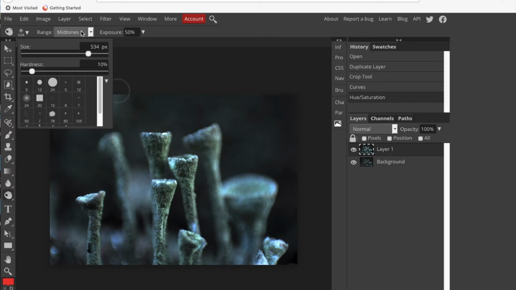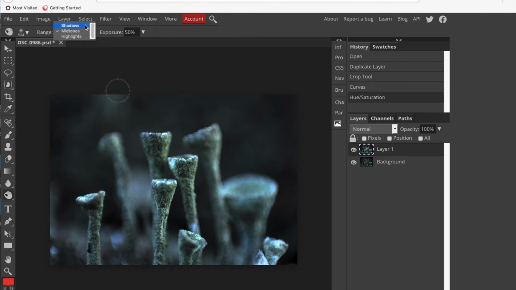And then I can adjust what I'm darkening. So I can set, do I want to darken the shadows? Do I want to deepen those? Do I want to darken the midtones? Or do I want to darken the highlights? And this one, I think I'm going to leave it as the midtones. And then the last thing you can control up here on these brushes is the exposure. So I can make it really heavy, or I can make it far more transparent and lighter when I'm applying my brush. All right, I'll go in the middle like it was.